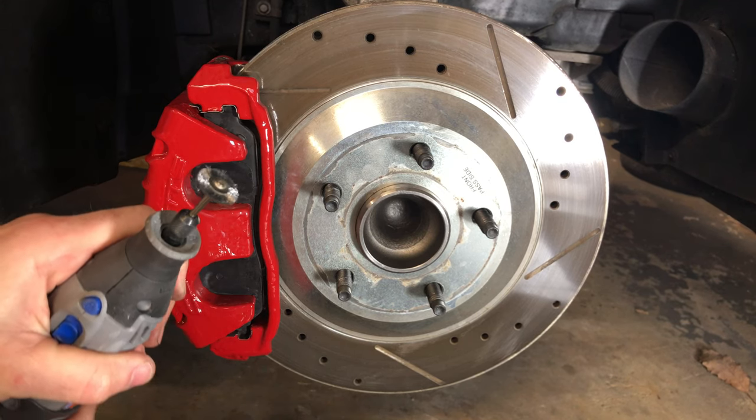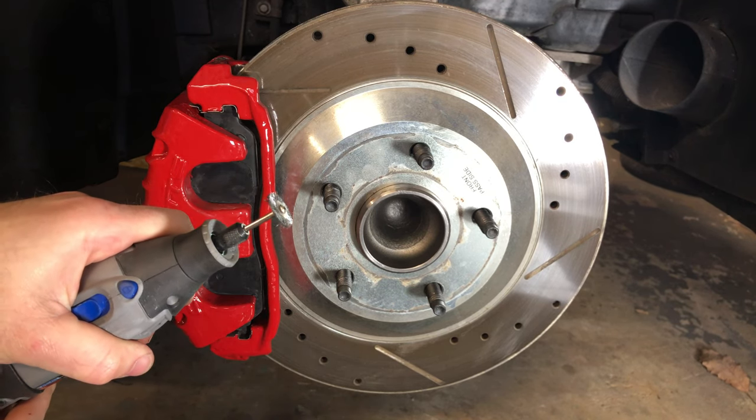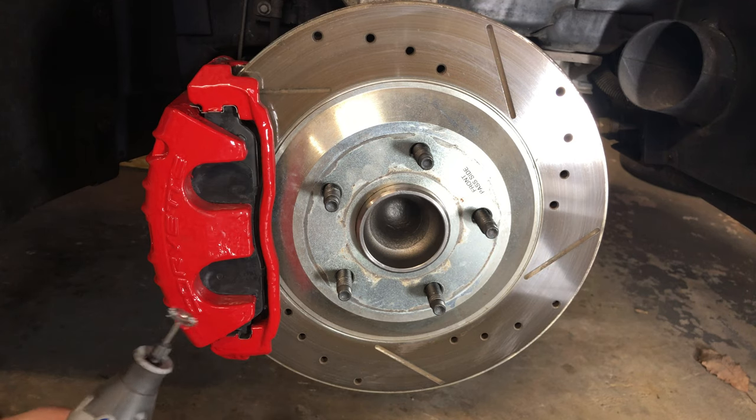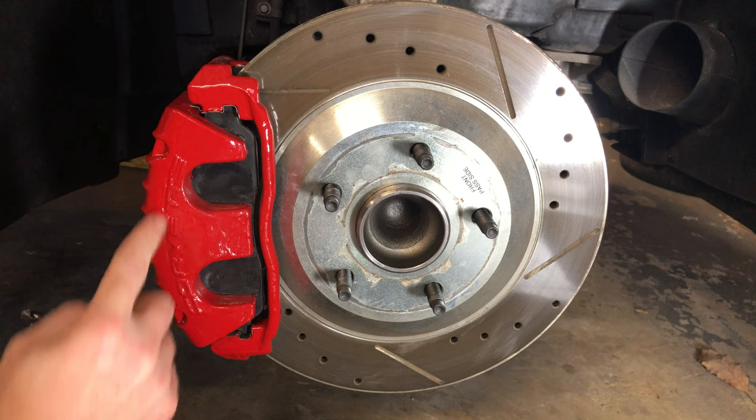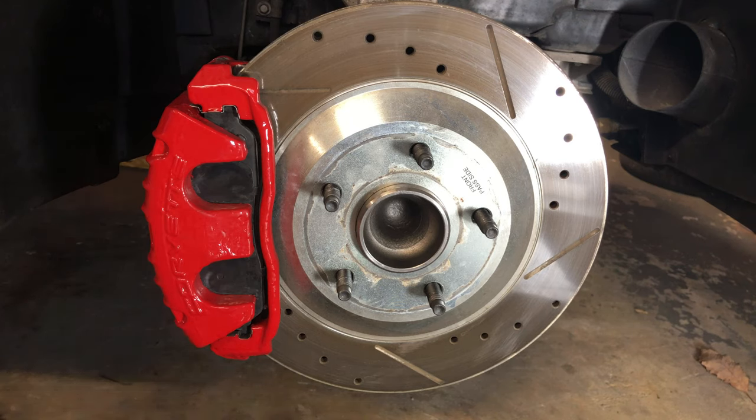I don't know if this camera's picking it up here. This little wire wheel here, and I'm going to just gently touch the surface of the C and the O and just follow the letters all the way through. So here we go.